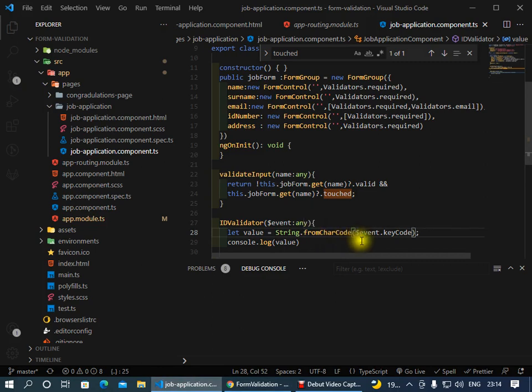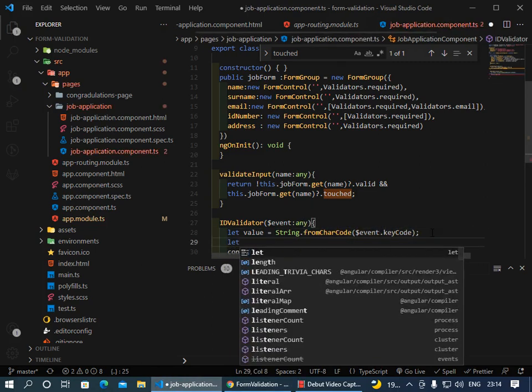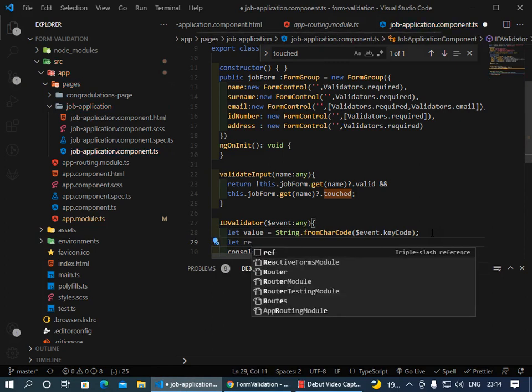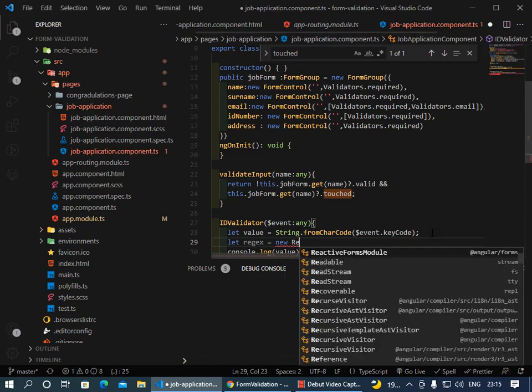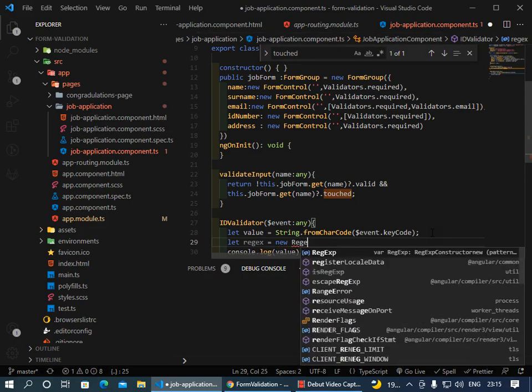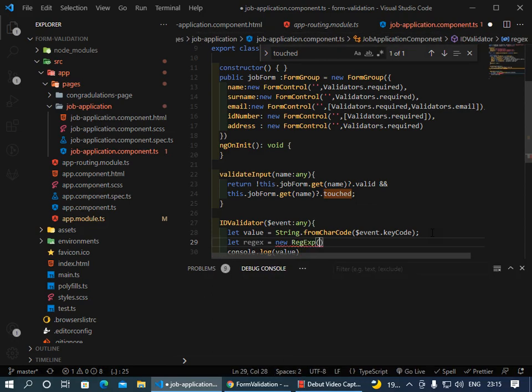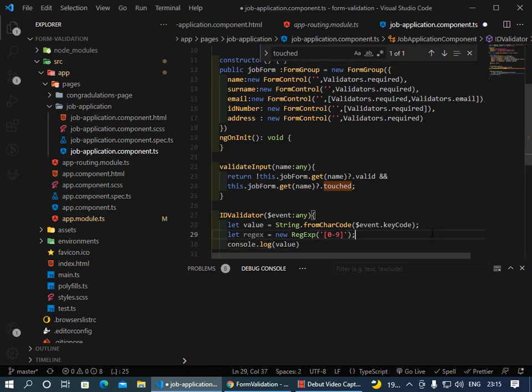So now what we want to do is have a regular expression. With this, sorry for that, we'll have a regex, which will be a new regular expression, and this will take in only numbers, because we know that our ID only consists of numbers.